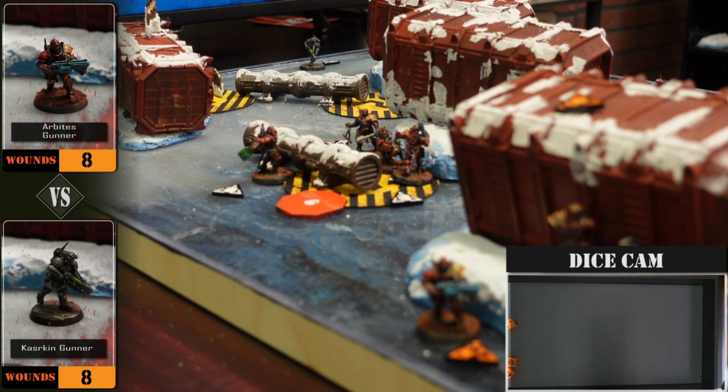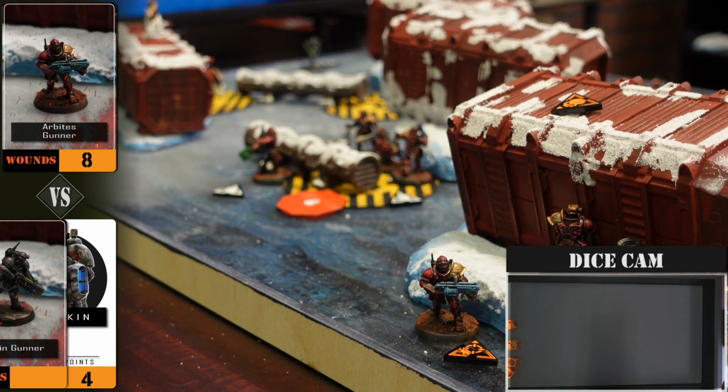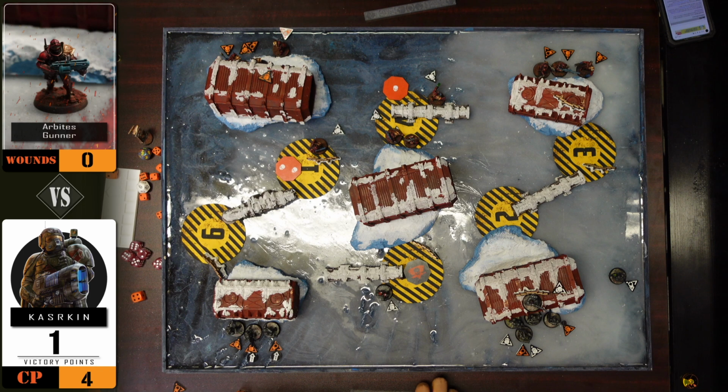Sending 3. 3. I'm making it a hit, and that's illegal. Yep, yeah, so it's AP2. Can't save. Yep. AP2, so my model is off the board.